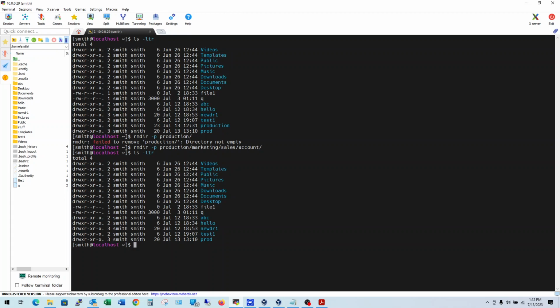Same way, if I want to remove only one folder and everything inside that folder, subfolders, files, anything, I will use rm -rf prod, and I will enter. So this way, if I mention the main directory, where they have all the contents, everything will be deleted.